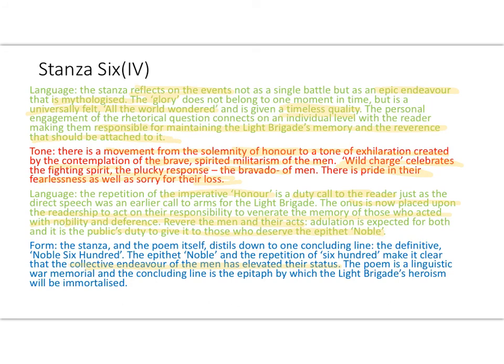So the poem is really itself a linguistic war memorial. It's a way to create an epitaph for these men, an epitaph that's not carved onto a tombstone, but has been carved into the canon of English literature, because The Charge of the Light Brigade is a poem that lives on, and each time it does, what it does is it remembers the bright bravery of the Light Brigade. Their heroism is immortalised through this poem and through the reader's engagement with the poem.